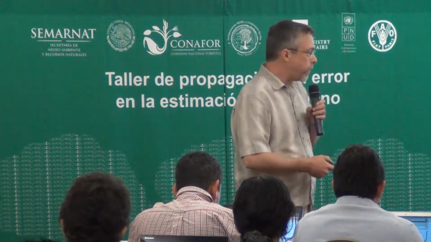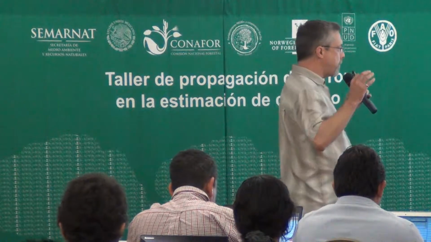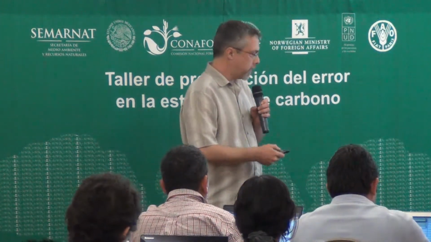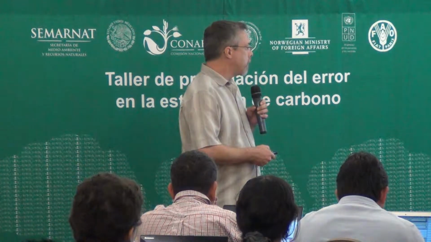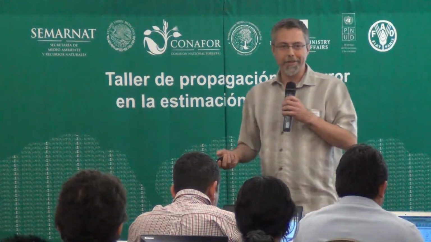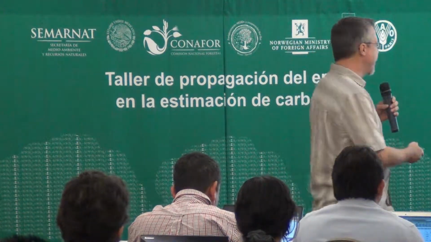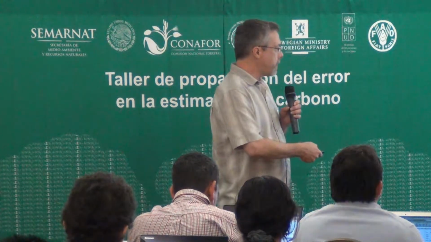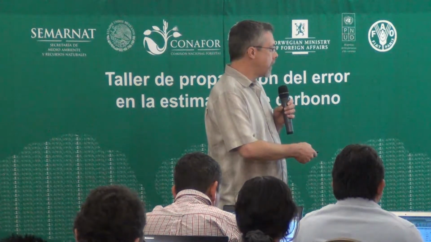So starting from that starting point, we know that n of 104 is probably going to be our optimal choice, which we'll adjust later on. But what we wanted to look at then was, okay, what about the distribution of n? So we have our optimal distribution, one that's an intermediate range, and then one where it's a little more representative in the sense that it concentrates the number of individuals we're using to parameterize our models in these smaller diameter classes, which is pretty common just because smaller trees are easier to chop down, less valuable, and so we often will find distributions where they tend to be concentrated on the lower end of the scales.